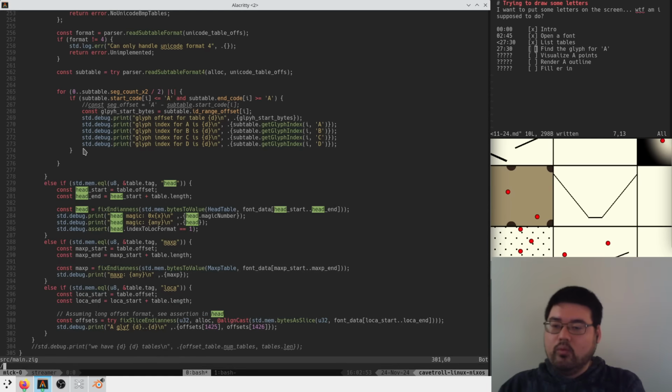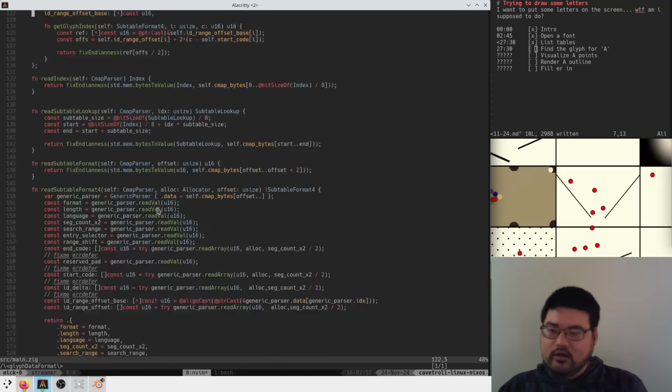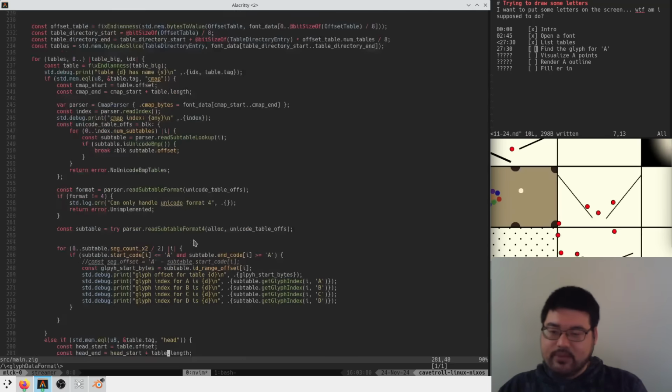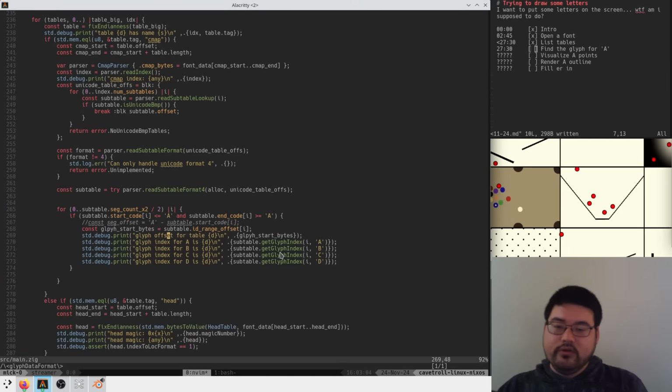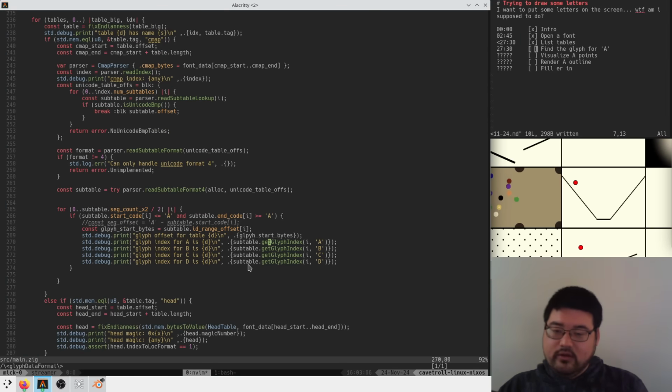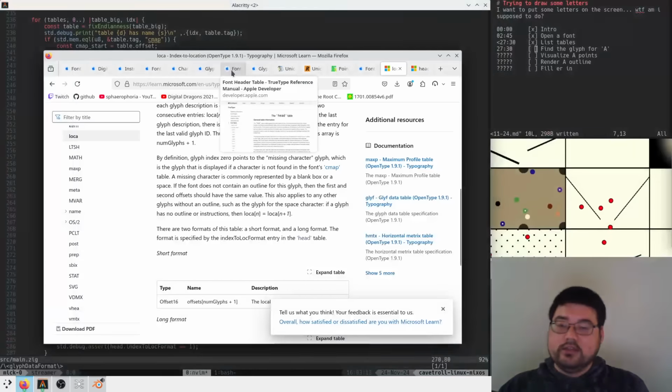Which means the most likely cause is that we messed up the glyph index calculation. Very, very likely. So let's try this again. Let's look a little closer.